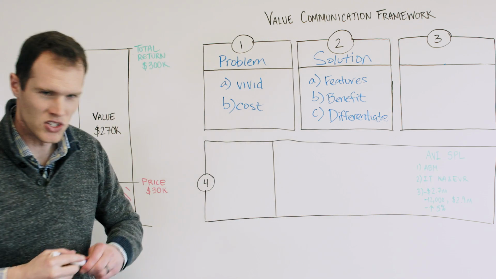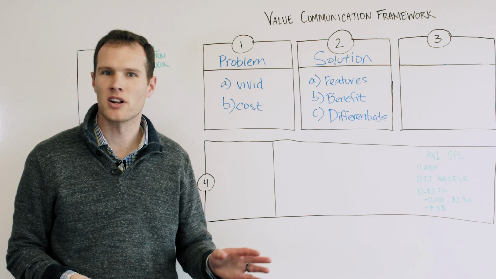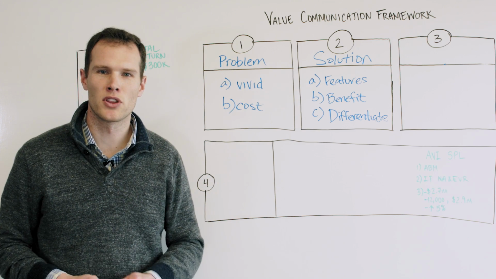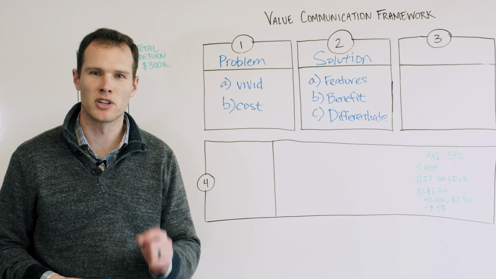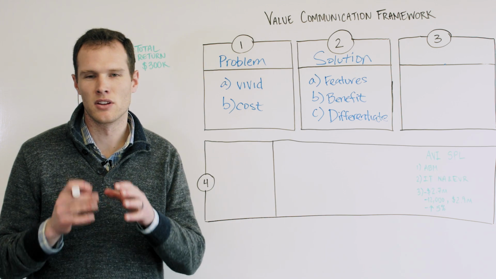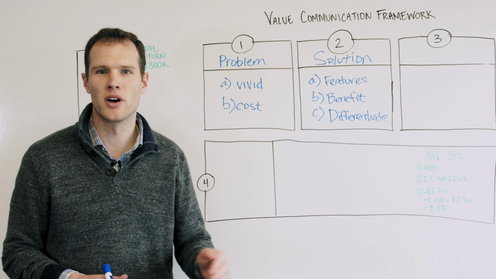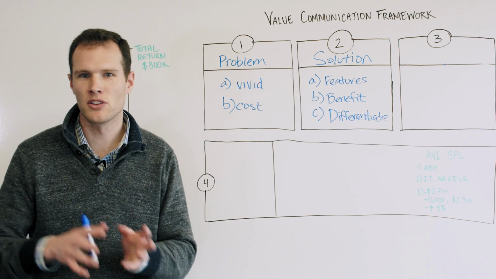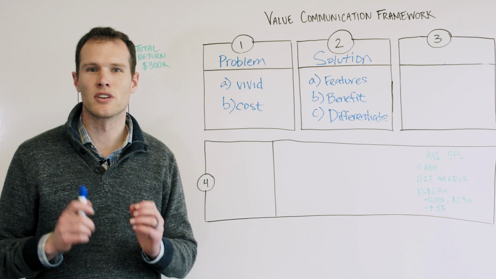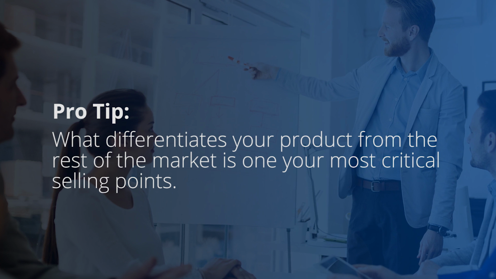And what I mean by that is you have to know why your product is different than all the other products that are out there in the market. This is probably the single most important thing you do in setting up the communication of value. Because at the end of the day, your buyers are going to have met with multiple providers along the way, and they're going to have evaluated all these different solutions. And the only thing that they're going to remember is what's different. So you've got to know how your product is different.